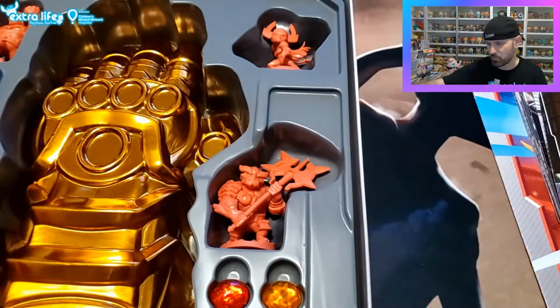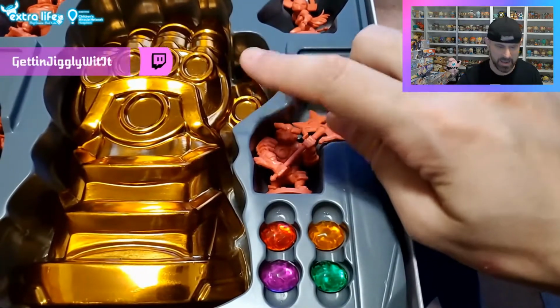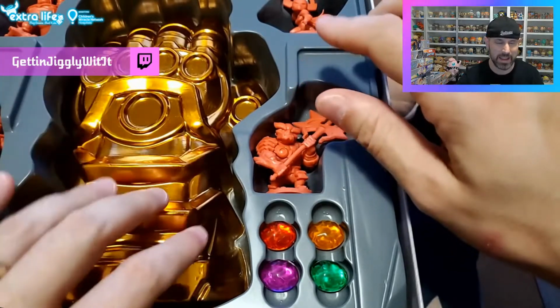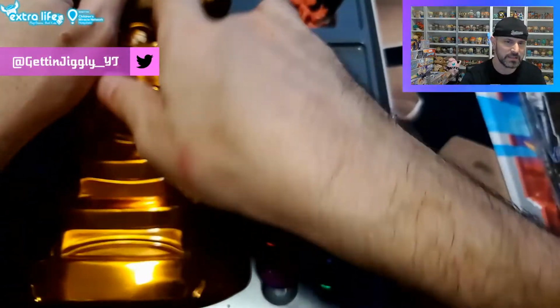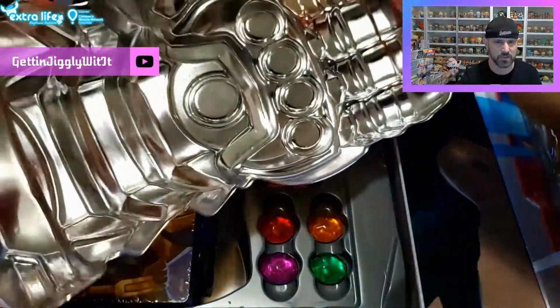And I'm going to tell you right now, what you're seeing in the camera is not an accurate color. To the eye in person, this is very coppery. To a camera, it looks gold. So that is one thing that a couple people have noticed. The other thing is with the Infinity Gauntlet, it is just a thin piece of plastic. It's not thick.